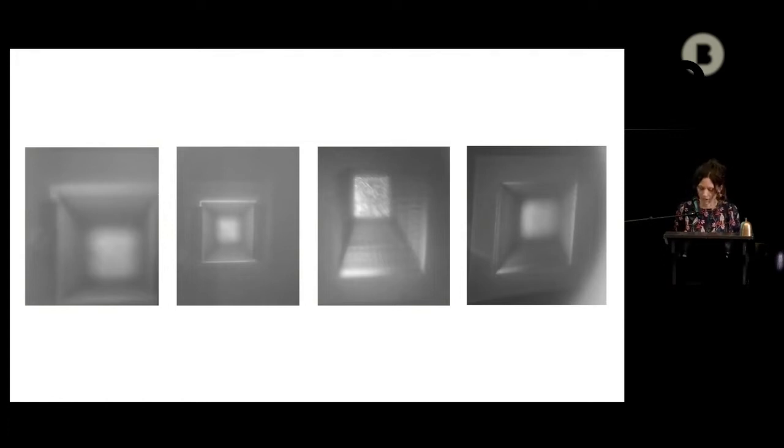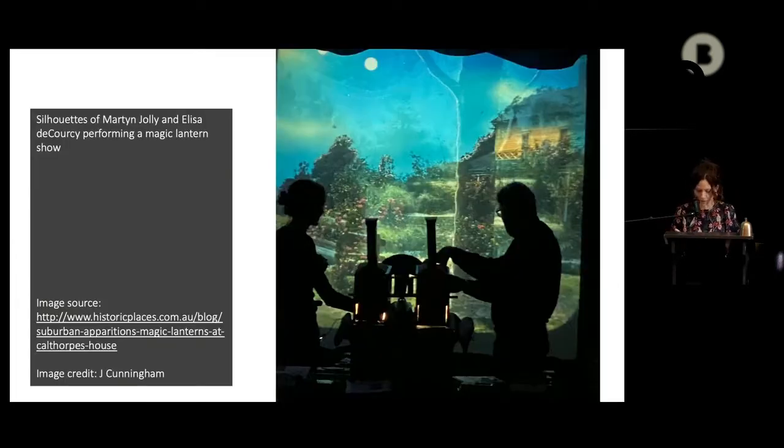The materiality of image making is an important consideration in my various projects, and was one of the main reasons I was first drawn to the magic lantern. I remember hearing the collective gasp from the audience in one of Martin Jolly's magic lantern performances in Canberra, where young art school students, being digital natives, have predominantly only encountered the image in the form of digital pixels on a screen. The specific materiality of the image source and its engagement with light generates a very different image to that of screen-based images, which obviously we all know here. Ironically, the centuries-old technology of the magic lantern generates new experience of the image for contemporary audiences.